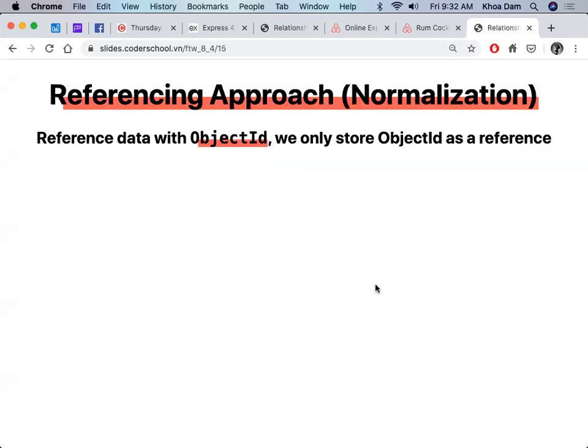That's why we have another approach, the referencing approach, which is very similar to the traditional SQL database. Here, instead of storing the whole object, we only store the object ID, and we use the object ID to reference the document that we want to relate to.